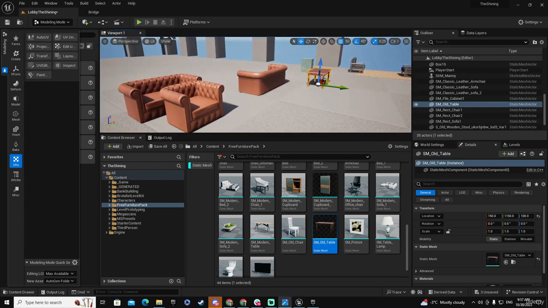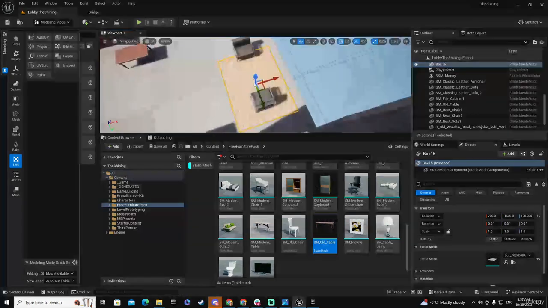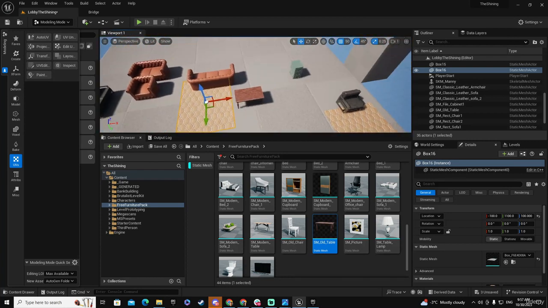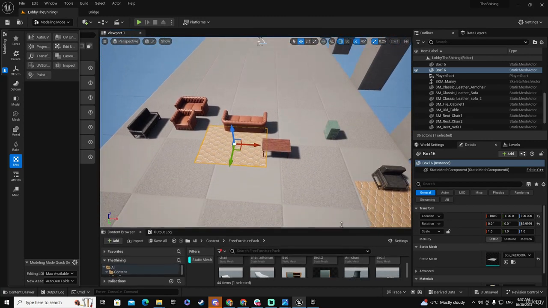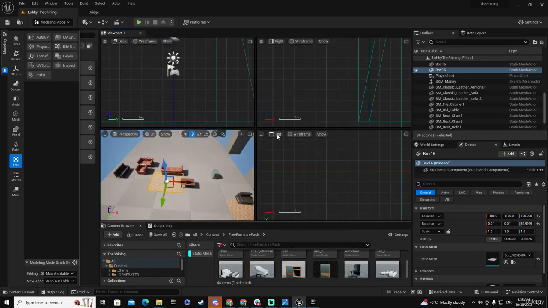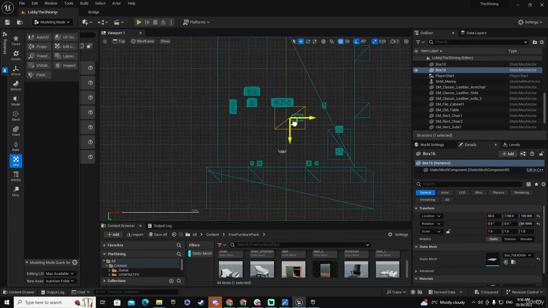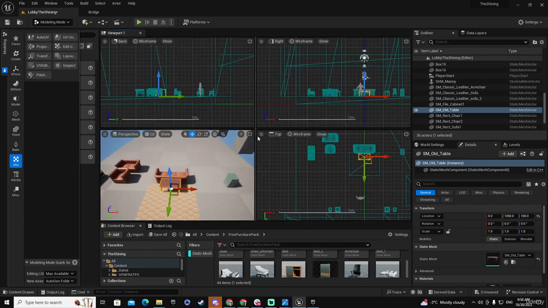But before that, I need to add another carpet like this one. I'm going to create a copy, and I will set it someplace around here. And I'm going to rotate it. Get to the top view. And I'm going to set it in the center. Now the table. Good. Let's go to perspective again, which is this one.